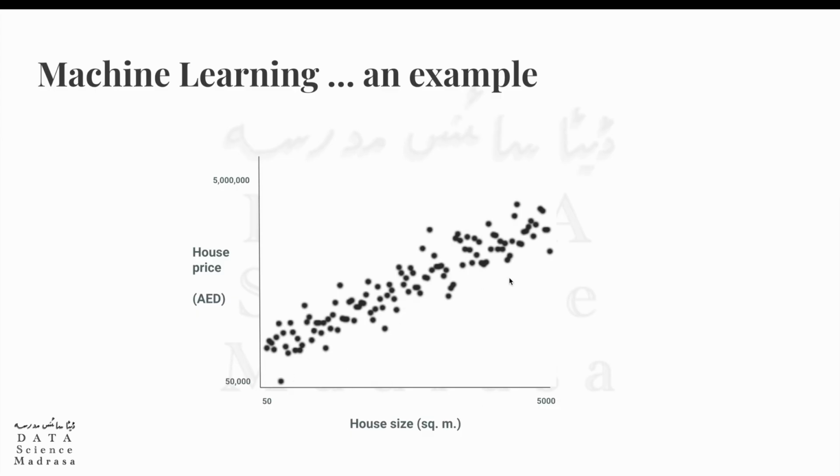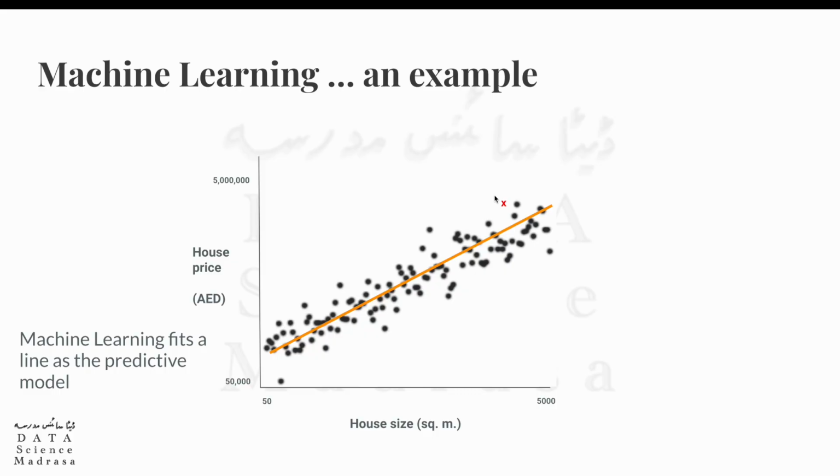We can straight away see that the scatter plot is showing some kind of a linear relationship, such that if the house size increases, then we can expect the house price to increase as well. And this is certainly what the data set is showing, albeit a small sample. So we draw a line, and that's our model. We know the equation of a line, so the slope of this line will give us the angle, and the y-intercept will also give us another parameter.